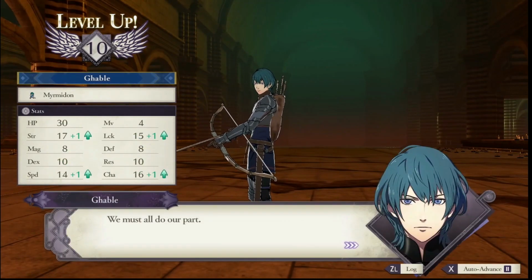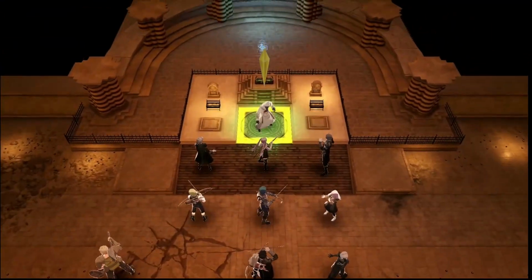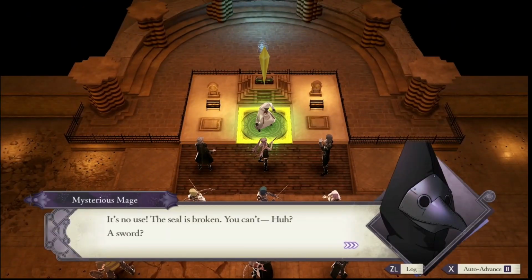Each battle, a chance to grow. Strength, speed, luck, and time. We must all do our part. That's good. And we got to level 10. It's no use. The seal is broken. You can't... A sword.